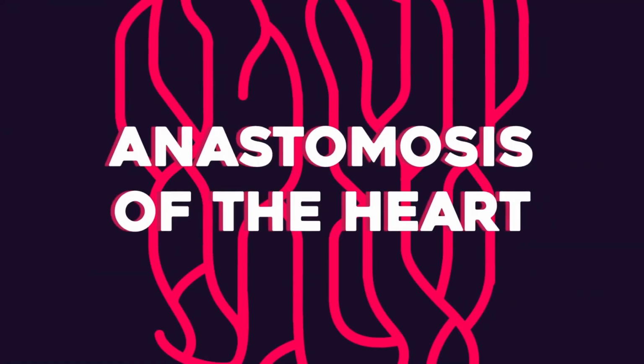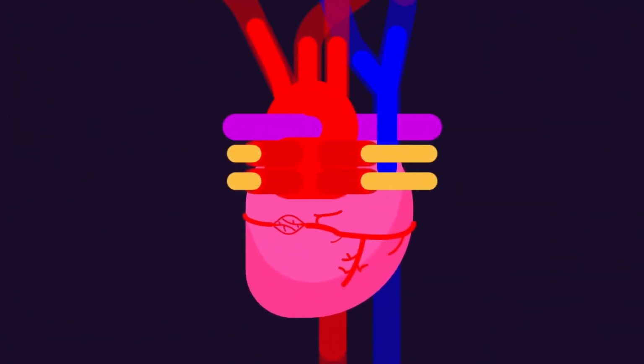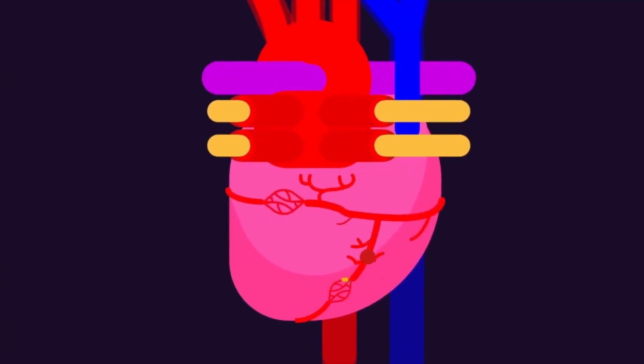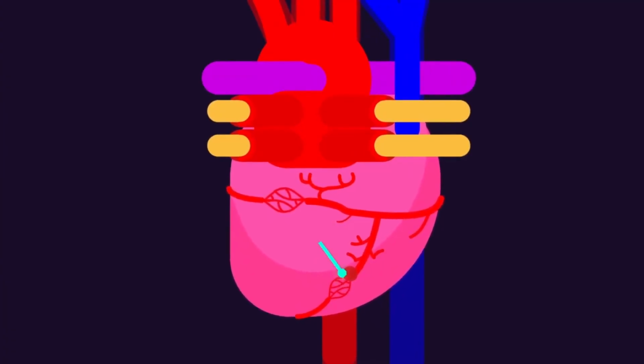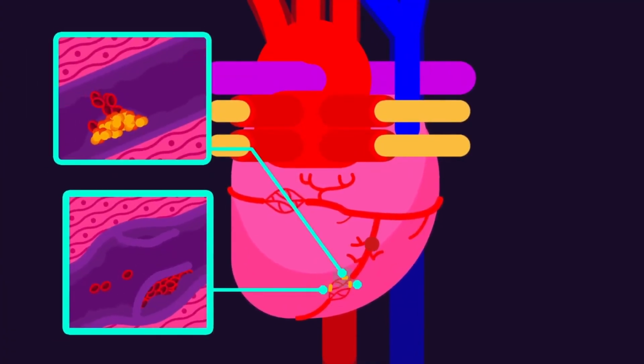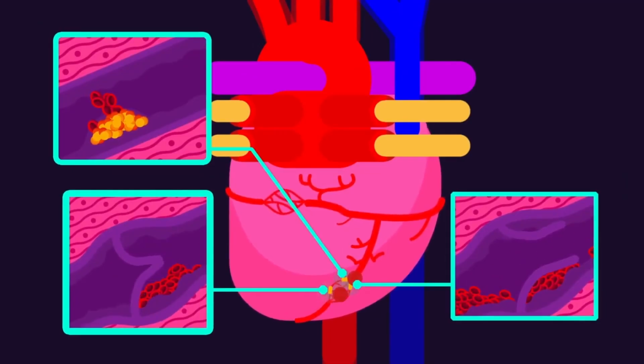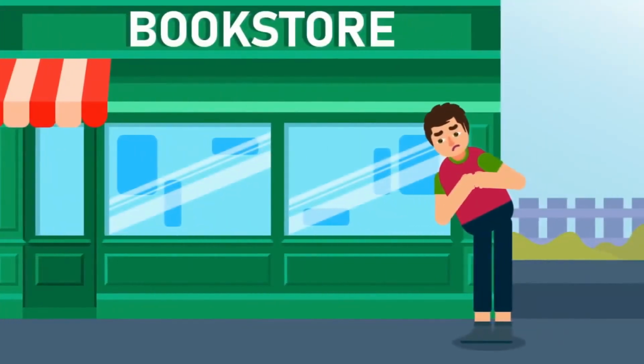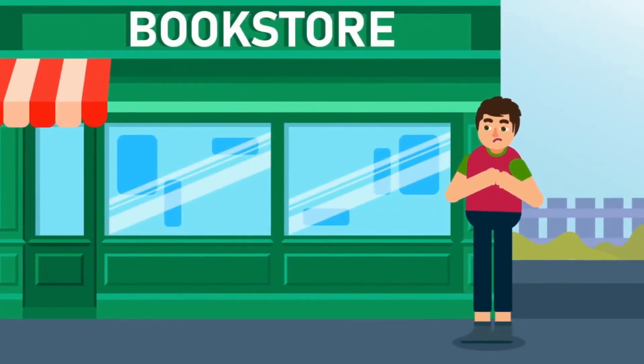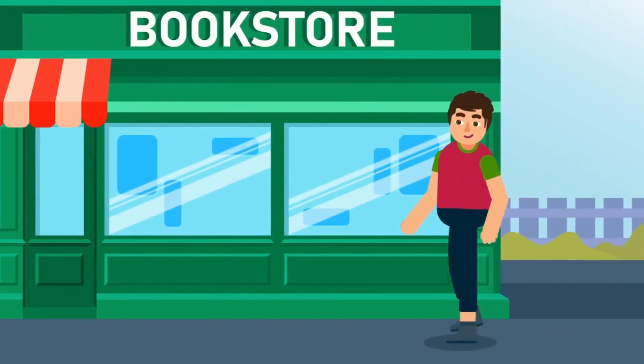Anastomosis of the heart. Here, it is imperative to mention anastomosis. As mentioned before, anastomosis is the path where two branches of arteries join up and give dual blood supply to an area. If one coronary artery is obstructed by an atheroma, or thrombus, or an embolism, the second artery would still supply oxygenated blood to the myocardium. One can say that it is a protective mechanism of the body against the risk of ischemia.